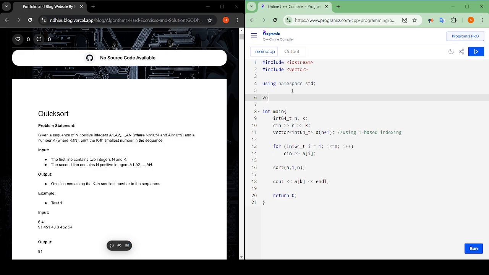So as we said, we define a function similar to Quicksort, the custom sort, with a one-dimension vector of 64-bit integers.